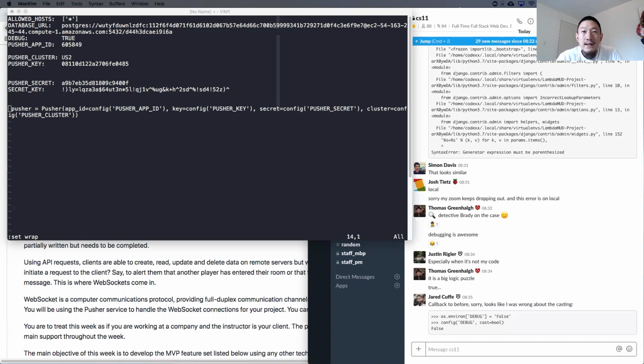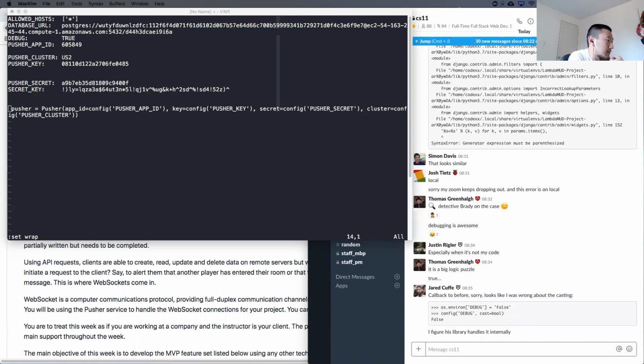Yeah, Jared. So the casting, I think, happens... If you do a Python cast, like bool, paren, and then a string, it looks like it'll cast it to true, any string, as long as it's not an empty string, probably. But it looks like the decouple module is smarter about it.